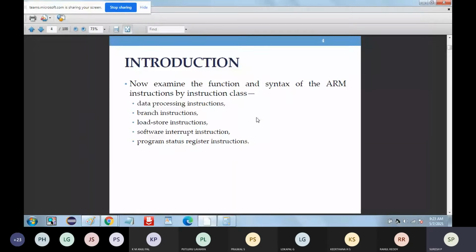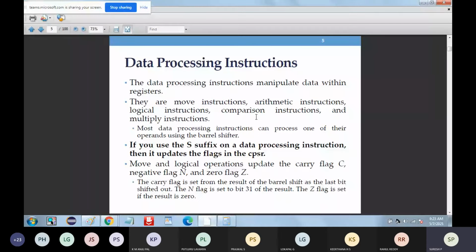So you have to keep in mind that there are 5 different classes: data processing instruction, branch instruction, load store instruction, software interrupt instruction, program status register instruction. Next, the data processing instruction. What do we mean by data processing instruction?